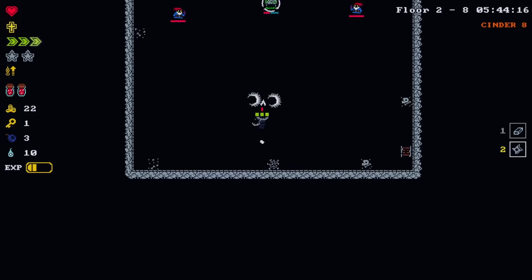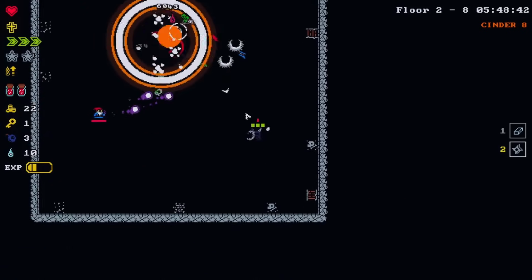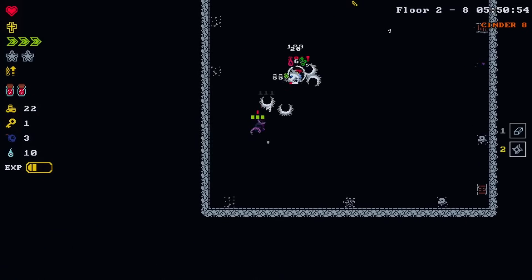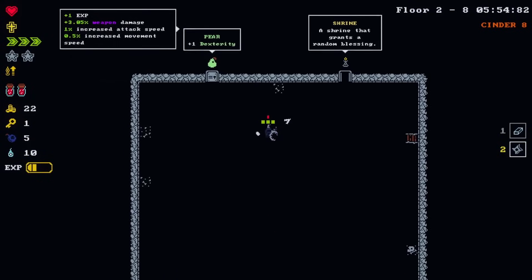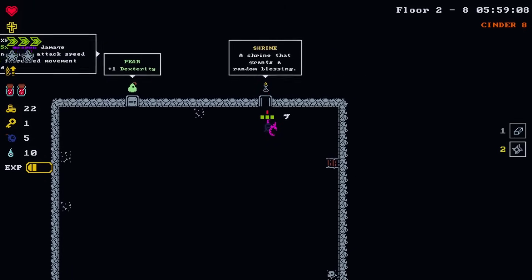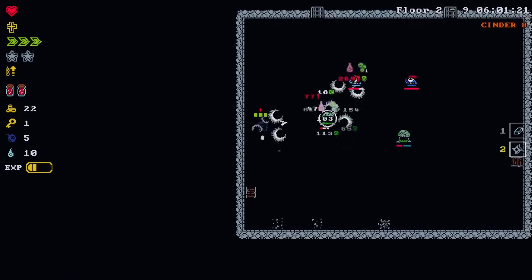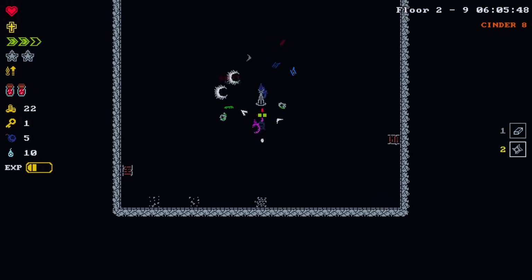Blessing shrine. It's just a temp buff and we're early on in the floors. I'd rather get bombs to make sure we can get, you know, the rewards that we want, right? That's the way I'm looking at it. A key to get one dex. Now that is a bit tough. I think I'll hold out and see if we can make better use of that key, basically.